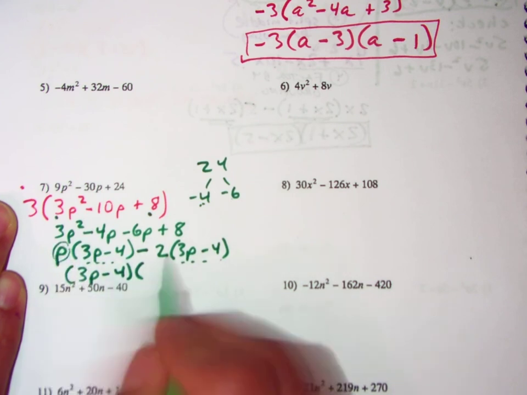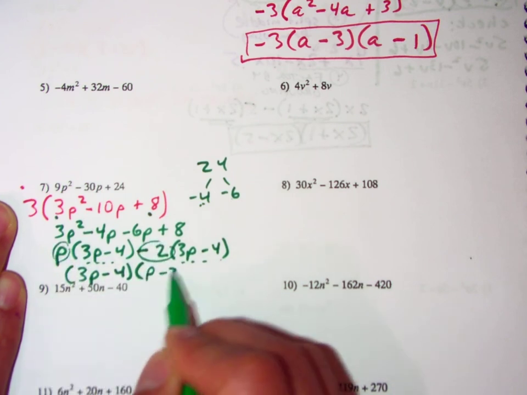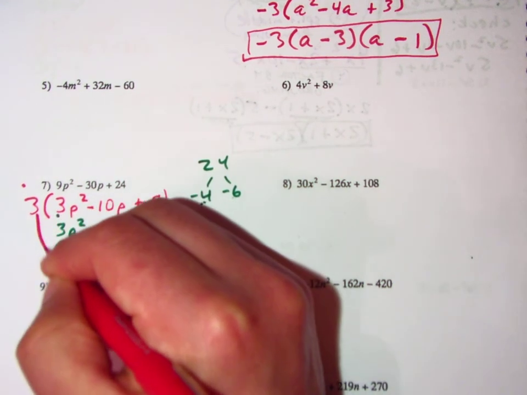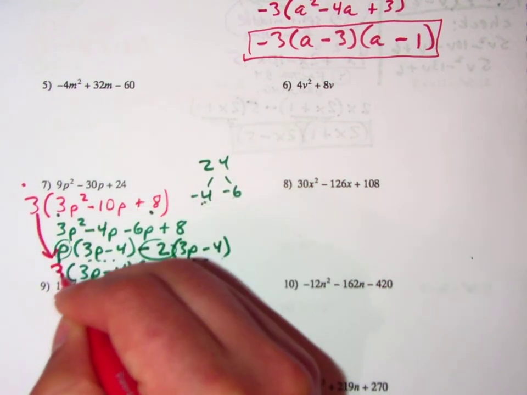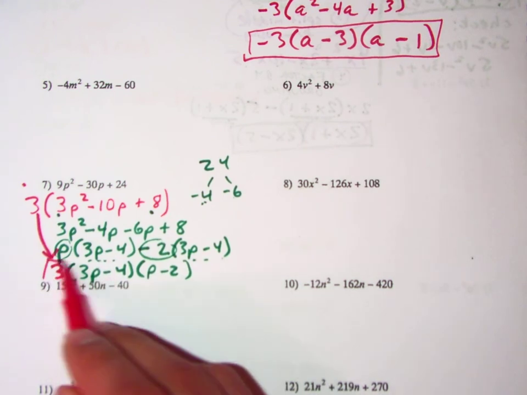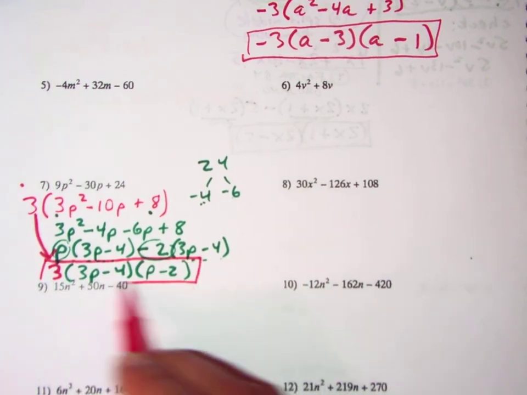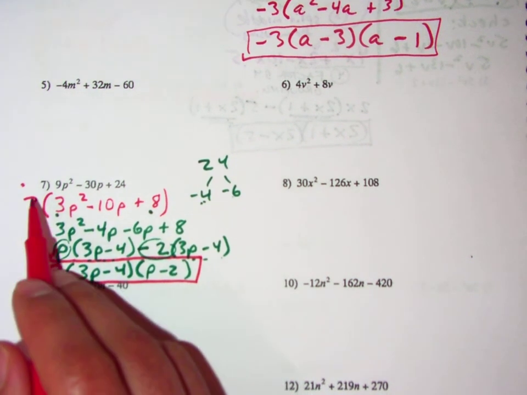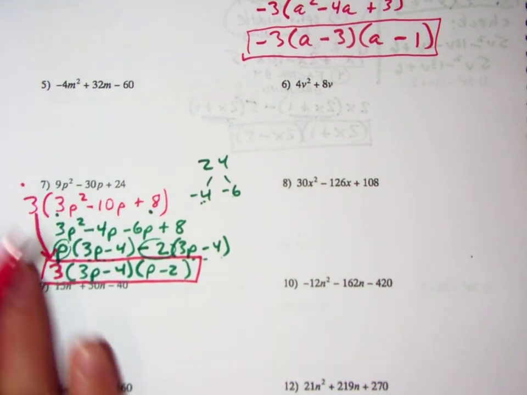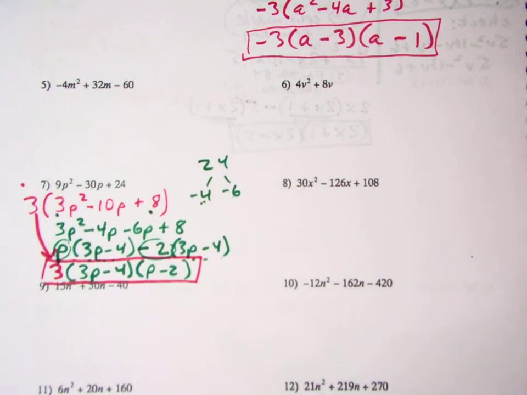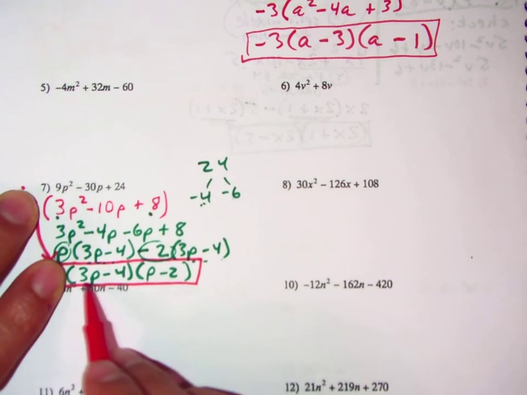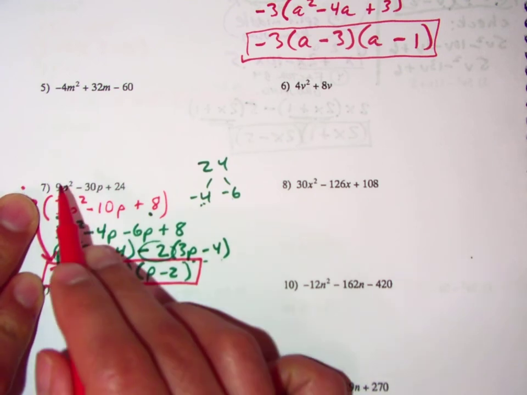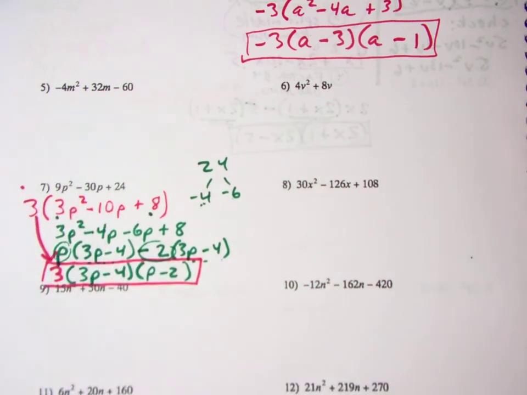And p minus 2, that goes in the second factor. And just don't forget, this is still there. So this first initial GCF that we took out, that needs to be part of your answer, okay? Sometimes I've seen that. It's a common mistake. People take out a GCF and then it just kind of disappears, but it should still be there when all is said and done. Because remember, in the end, if you were to multiply this out and then multiply it with 3, that's how you're going to get the original trinomial.